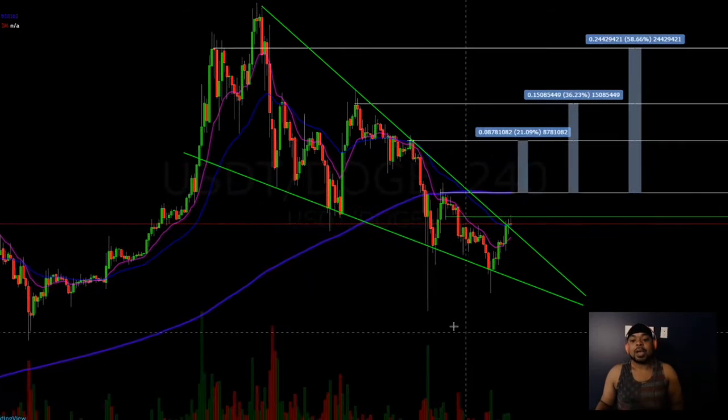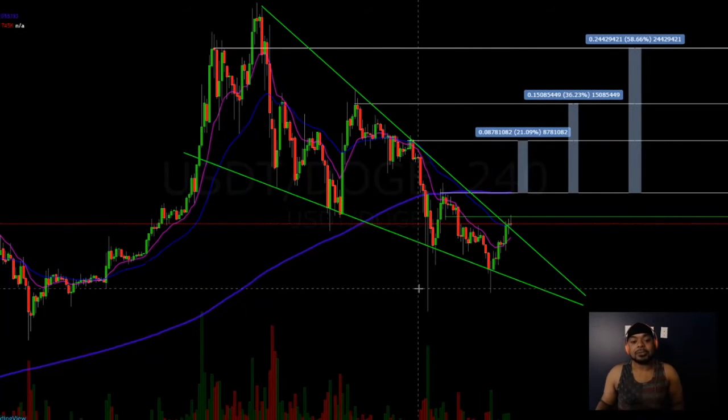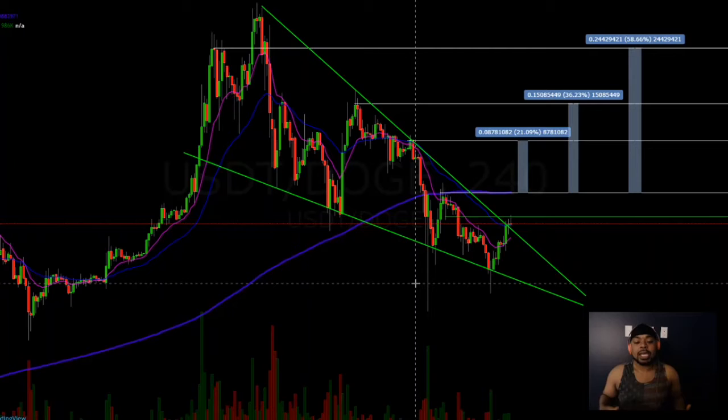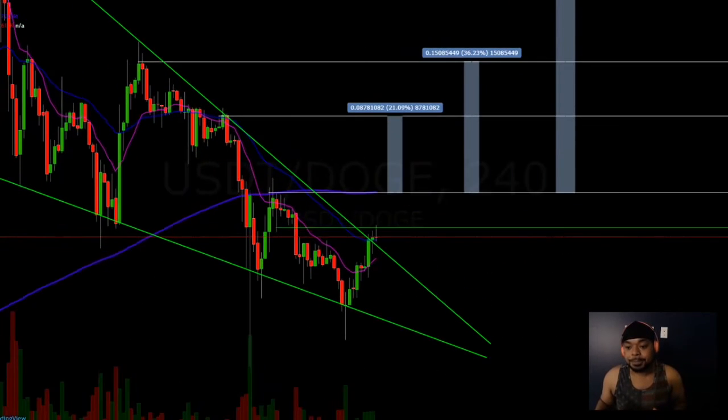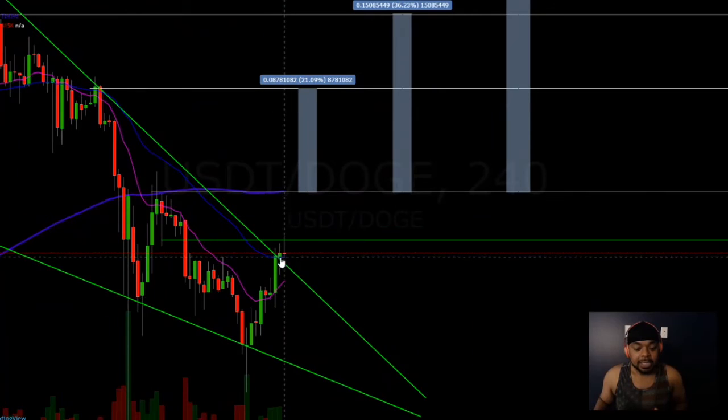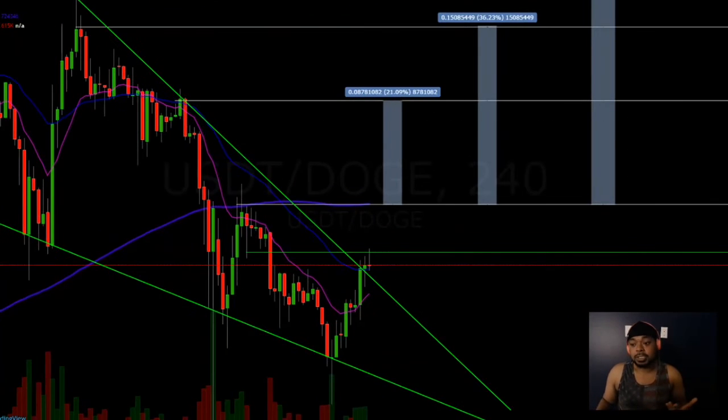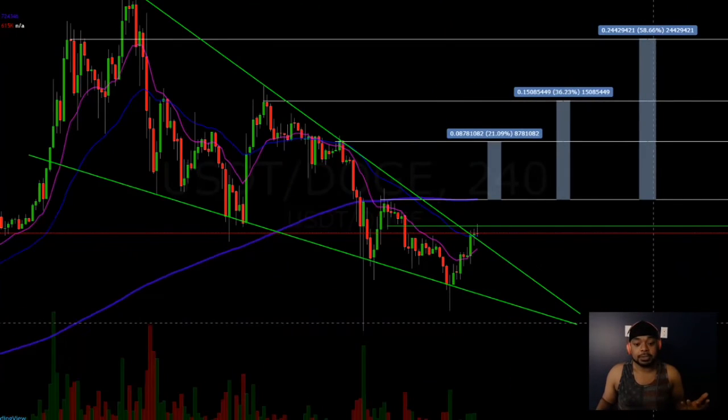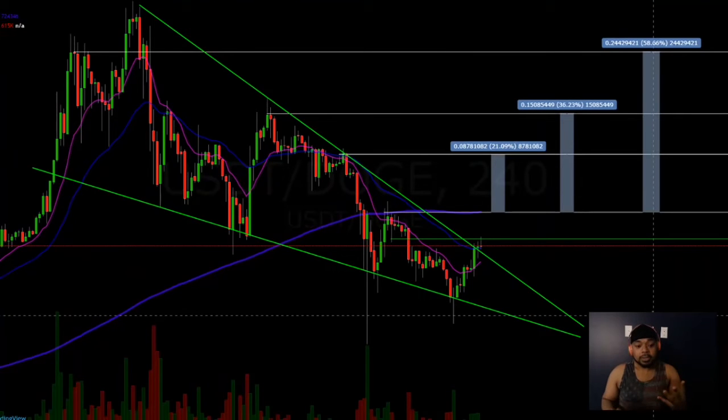And now you have price breaking out of what's known as a falling wedge, right? Falling wedges are also bullish in nature and could be signaling a reversal. You can Google all this stuff in your own spare time if you like to, just so you can understand what I'm saying. So you have price that's starting to break out of this falling wedge, which is bullish in nature and signifies a reversal in price. So those are 4 things. That's enough for me to go ahead and start planning my entry.